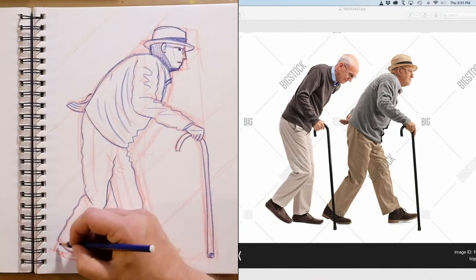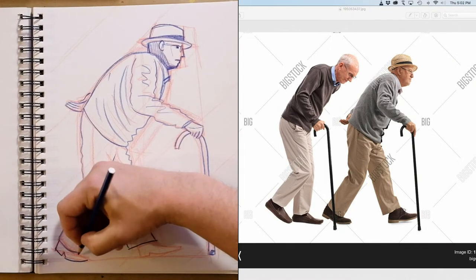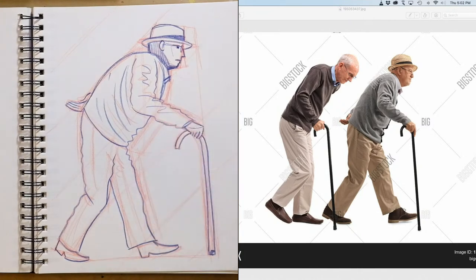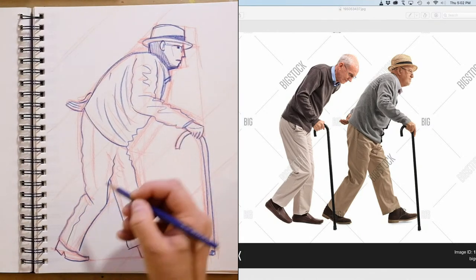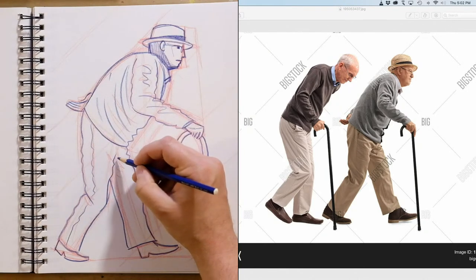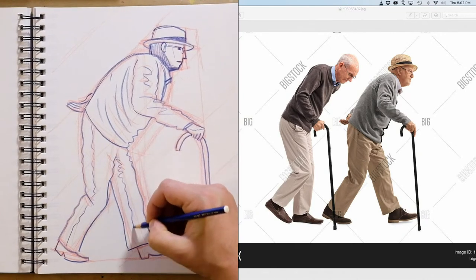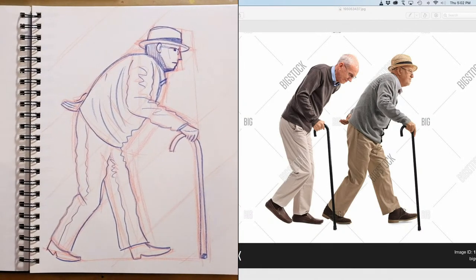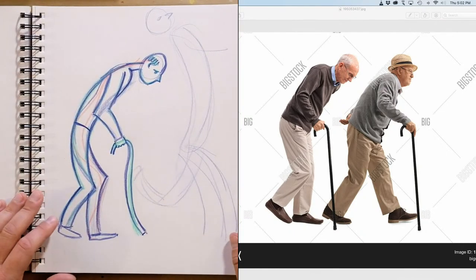Okay, and then these shoes. The other thing I like, if there's a seam in a pair of pants, it's kind of fun to try to draw that seam. How much further do I want to go on this drawing? I think I might keep it here, just so you could see two totally different approaches to drawing a figure.